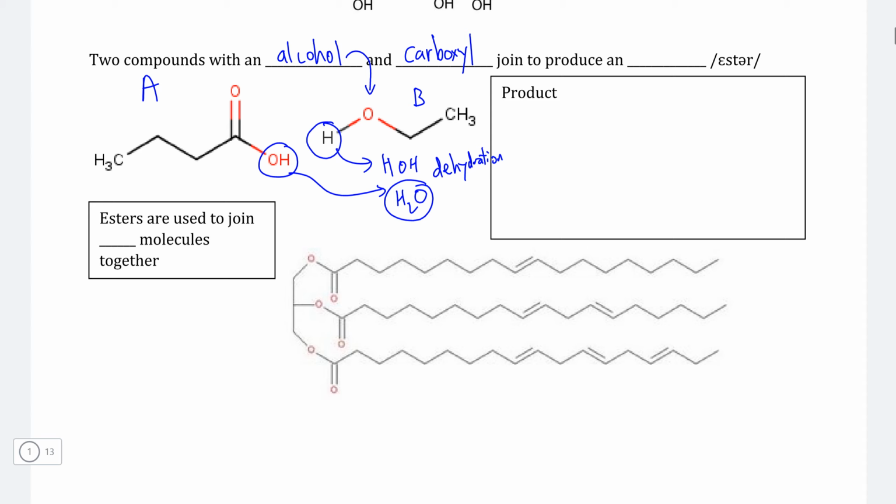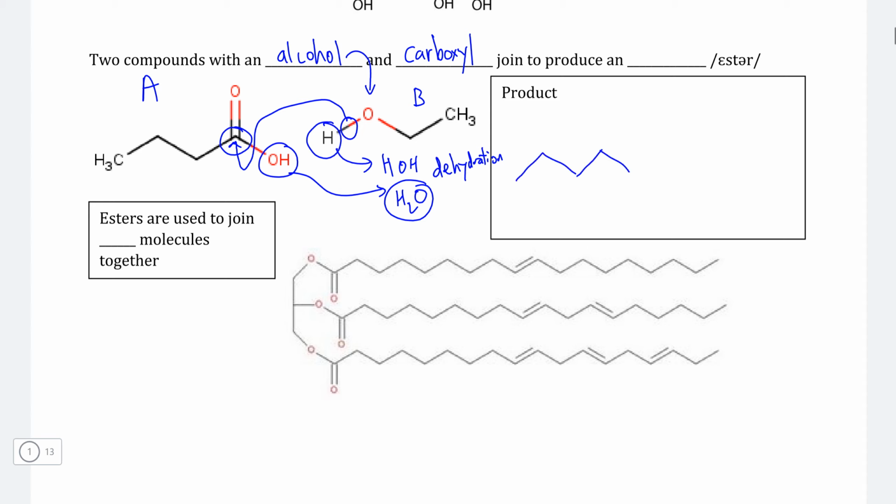Next, we need to join A and B together, and remember that it's impossible to destroy electrons, which means that these electrons that used to be in the bond to the hydrogen here need to reconnect somewhere, and they're actually going to reconnect to this carbon that used to be the carbon of the acid functional group in the A molecule here.